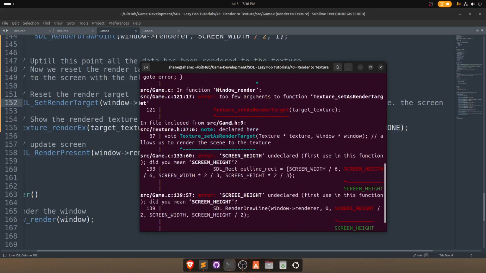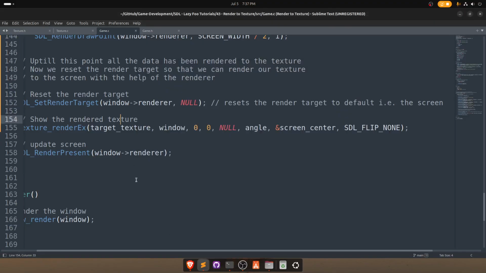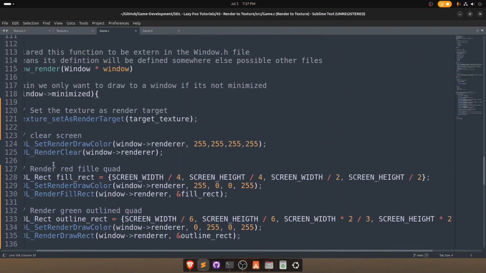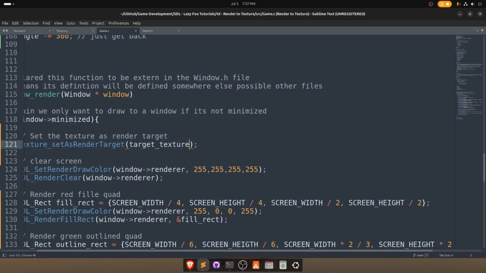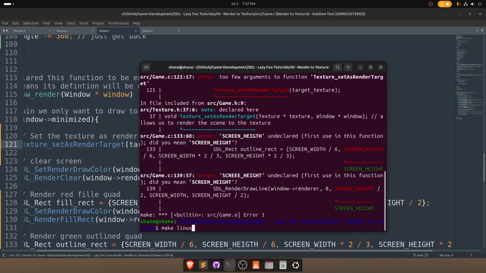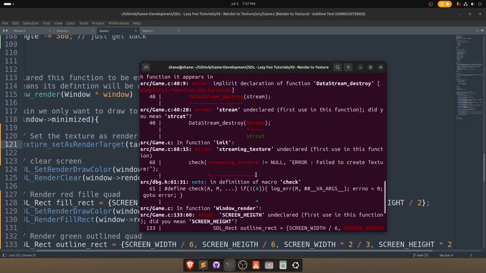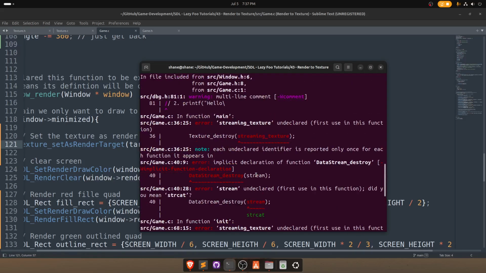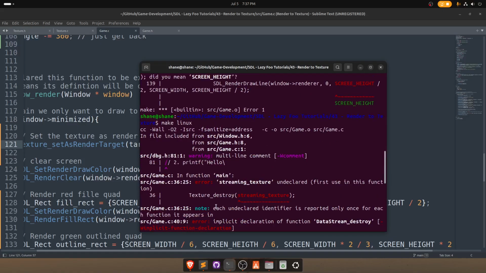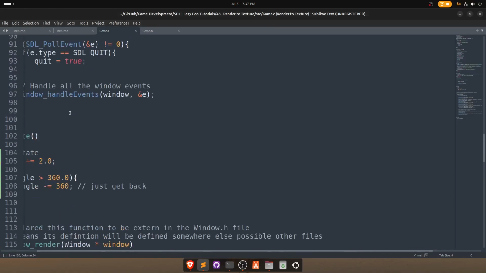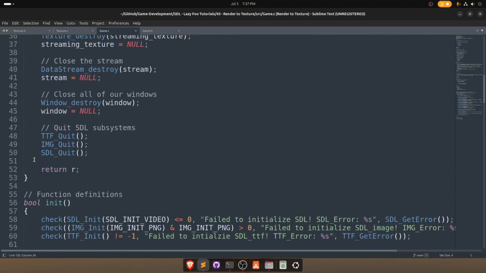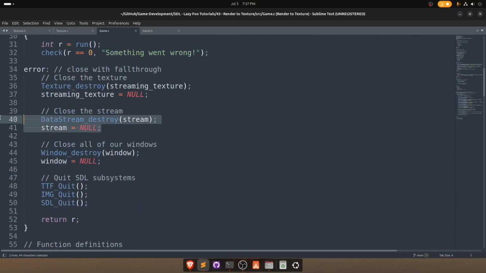Set as render target, too few arguments. Yes, sorry. I also have to provide the window. Okay, screen height. All right, I have some problems. Texture destroy. Okay, game.c. First of all, I have to take care of destroying streams.